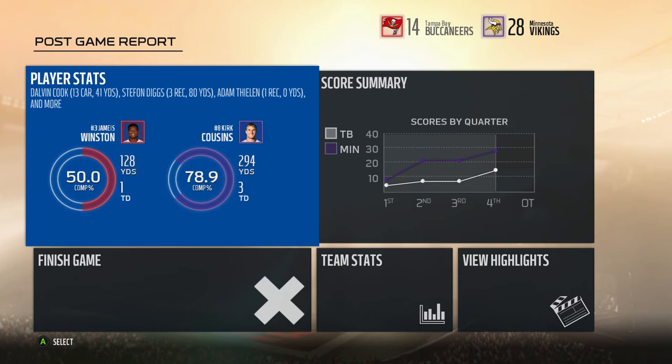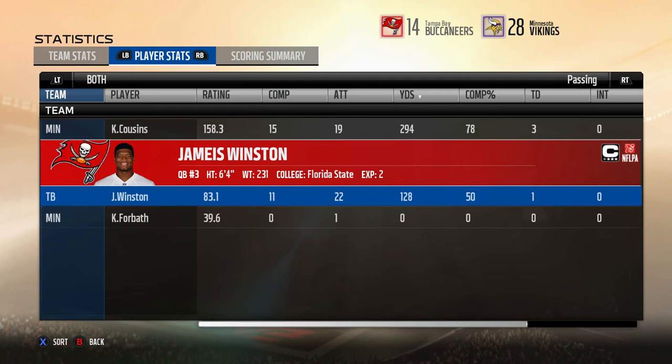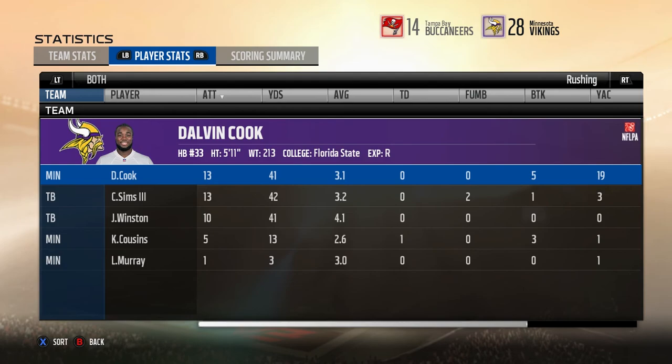Kirk Cousins, 15-for-19, 294. Three touchdowns. I believe also had a rushing touchdown, if I remember correctly. Jameis Winston, 11-for-22, 128 with a touchdown. I mean, that's not terrible. It's not very good either. Isn't that the kicker? That is the kicker. Why did he throw a pass? What the hell happened? Dalvin Cook, 13 rushes, 41 yards. Charles Sims, rather, 13 rushes, 42 yards.